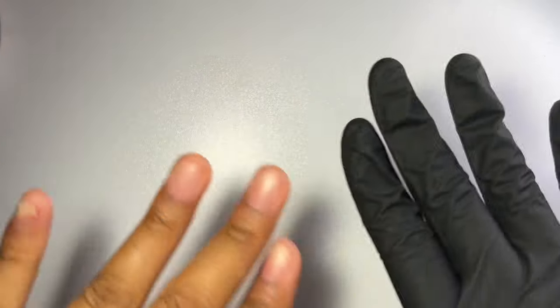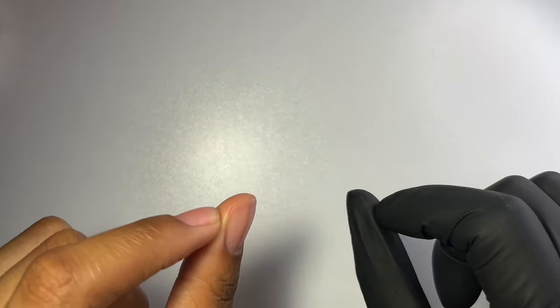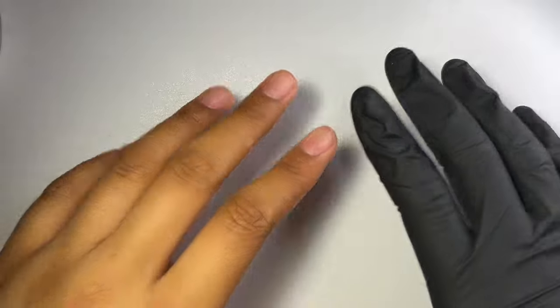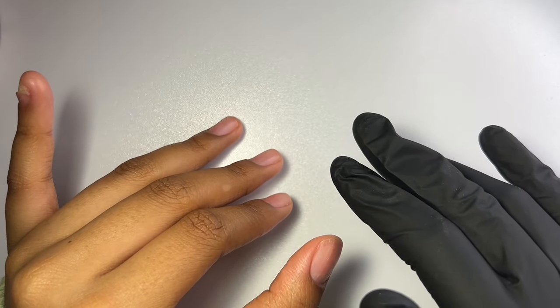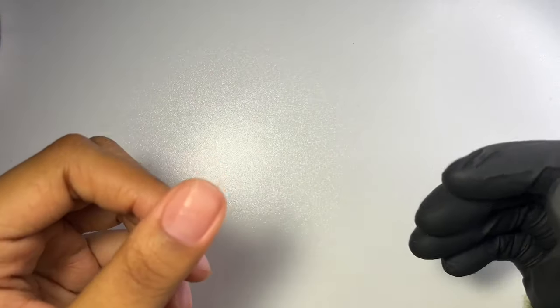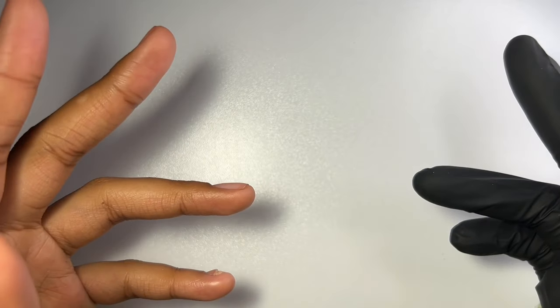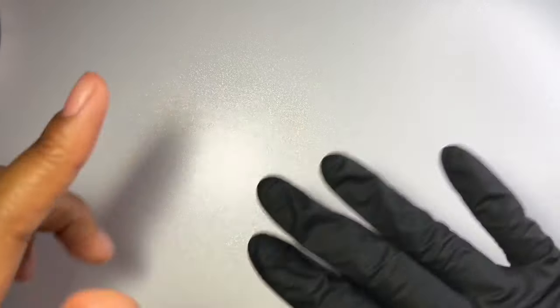Today we are gonna be doing some really cute spring nails. In my last video, I mentioned that I was going to be doing some mystical nails. Surprisingly enough, this is going to be another freestyle straight from my head. I always get excited when I do freestyles because, to be honest, I don't do a lot of them. Whenever I come up with something on my own that I feel looks pretty good, I'm always kind of proud of myself. So that's what we're gonna be doing today. Let's go ahead and get straight into that.